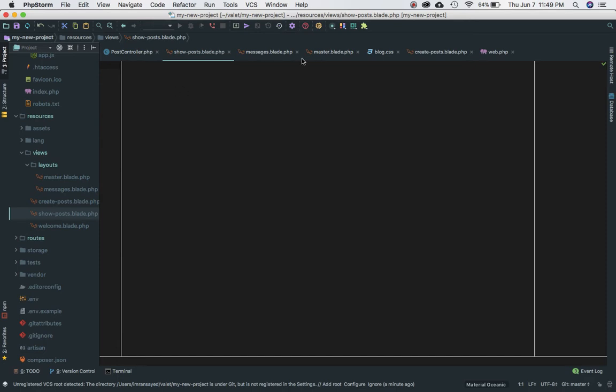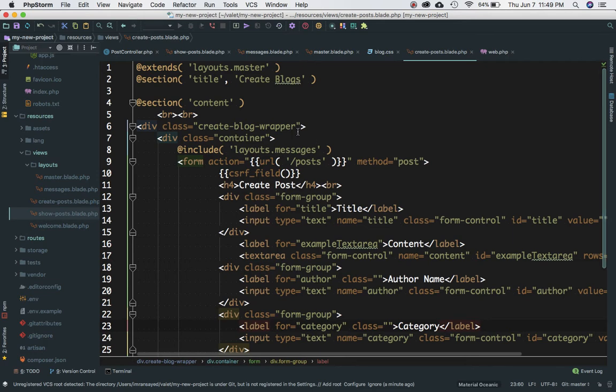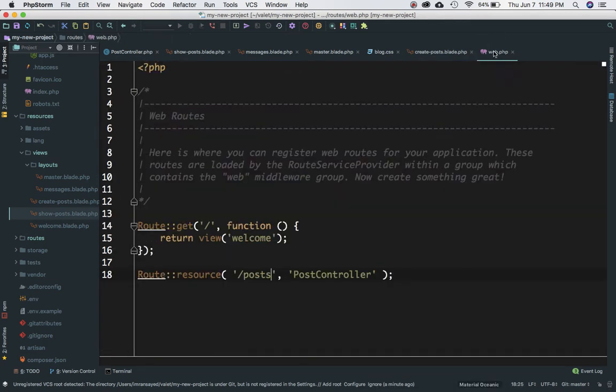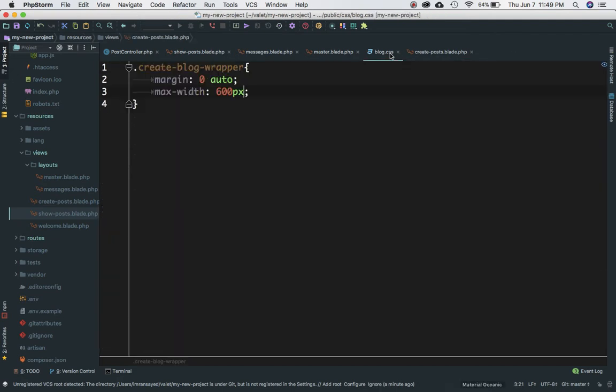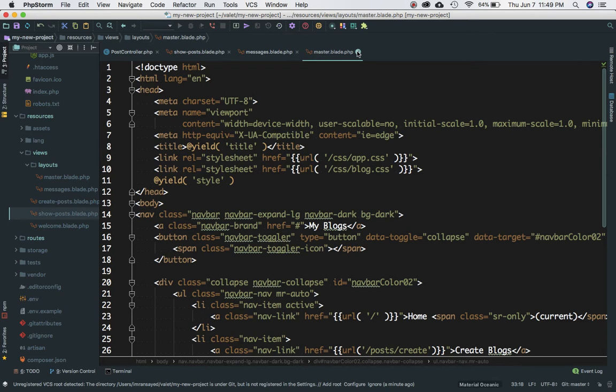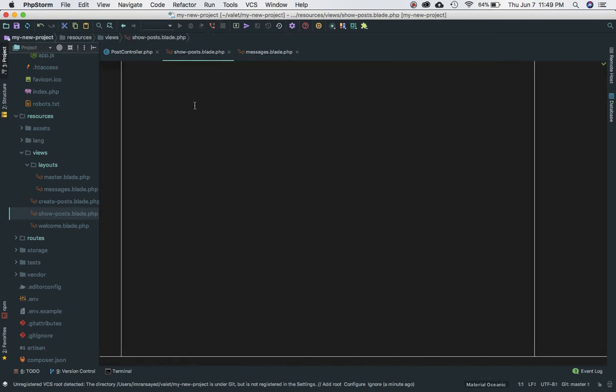Okay, and we're going to again extend our layout. So I'm just going to copy and paste to save time. Let's go to create post. I'm going to copy this and come over here. It's my master. Let's paste it.